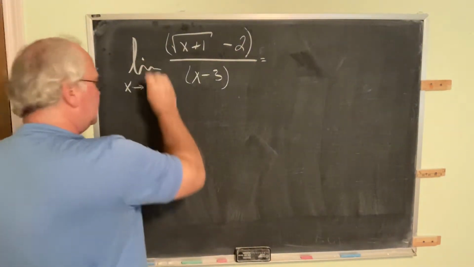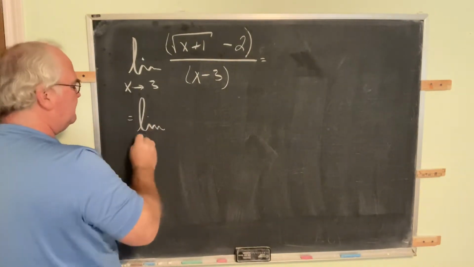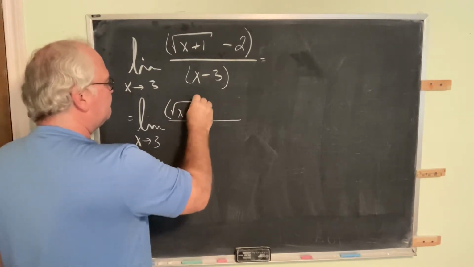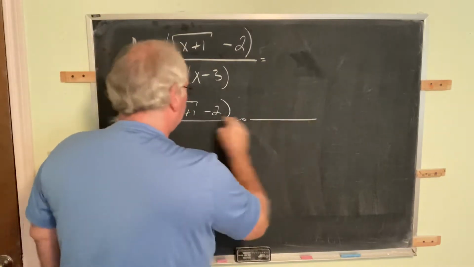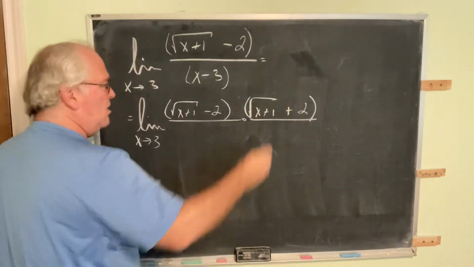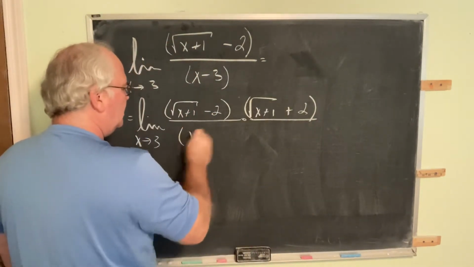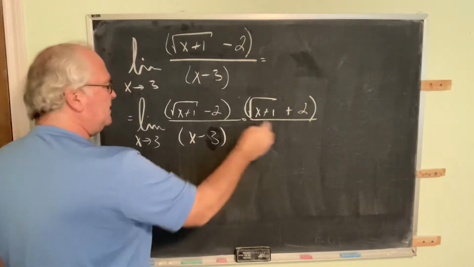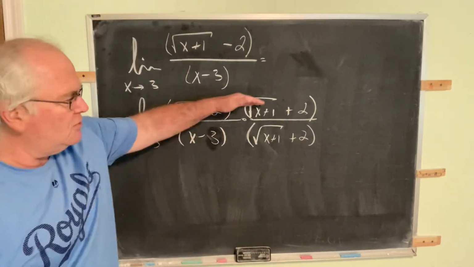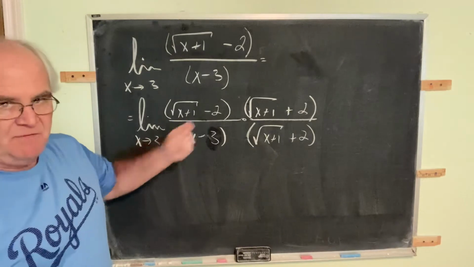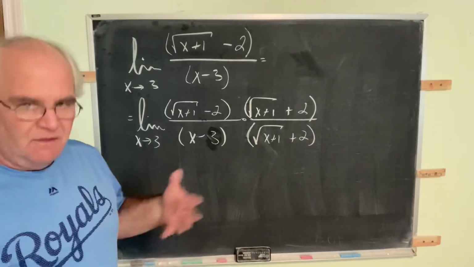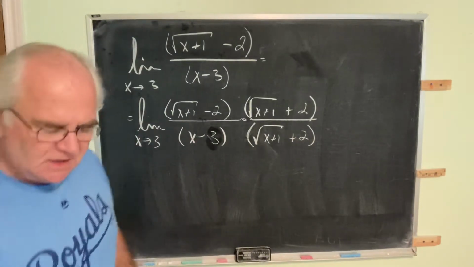It's A minus B, and so the conjugate here is A plus B. And remember, this limit is equal to this limit. And so I'm going to multiply this numerator by the conjugate. But remember, if you multiply the numerator by that value, you must also multiply the denominator by that exact same value. So you multiply the numerator and the denominator by the conjugate of this radical expression. And when you multiply this out and do the limit again, this should give us a result. And I believe in this case it does.